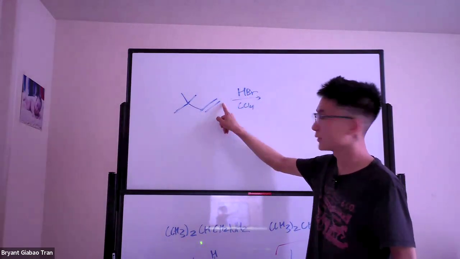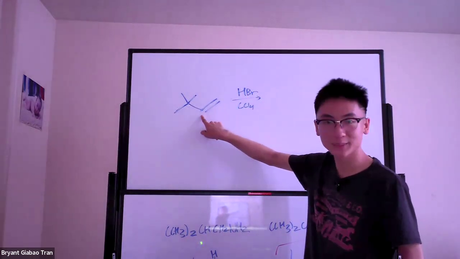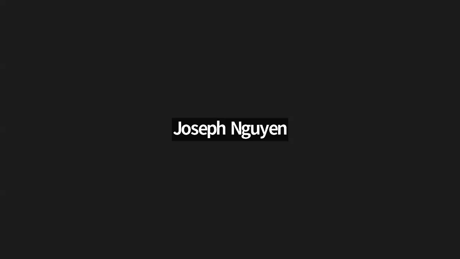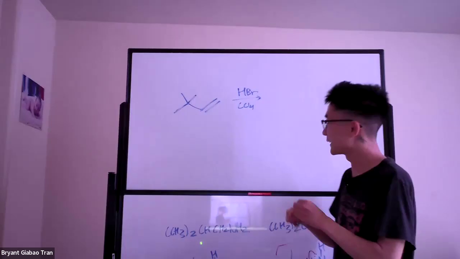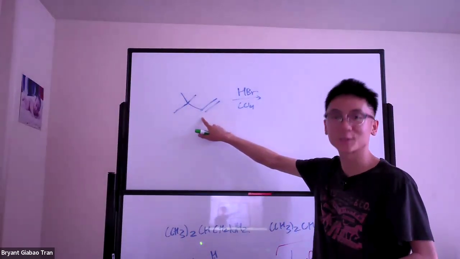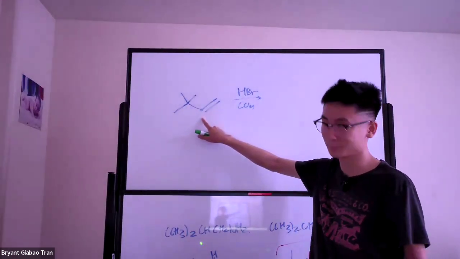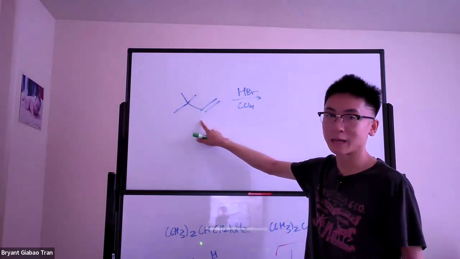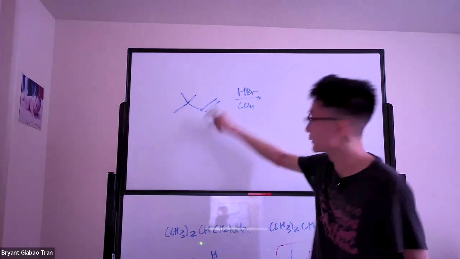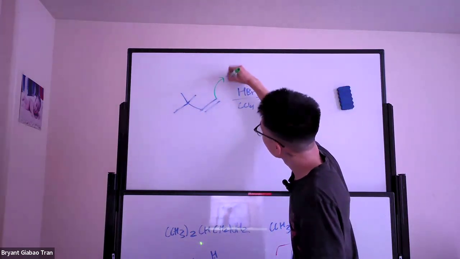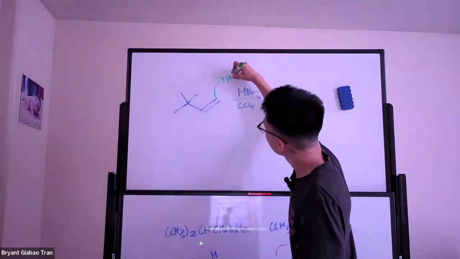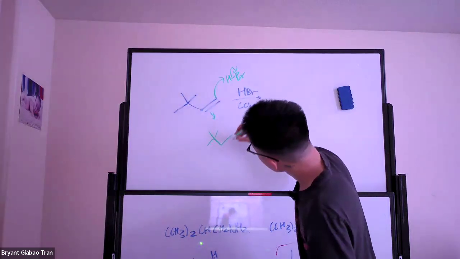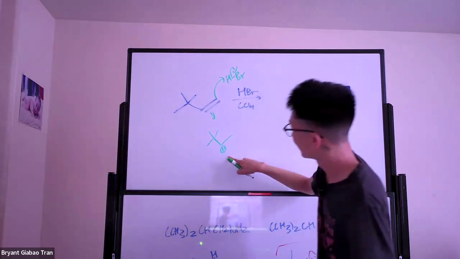Which one of the carbons do you think is going to get protonated? Would it be this carbon here or this carbon here? The one on the right. Yeah, the one on the right, because we want the one on the left to have the carbocation, because it's more stable, more substituted. To have that carbocation, we have to make that lose a bond, making the one on the right grab the H from HBr, kick off the Br, and have that carbocation right there, right?